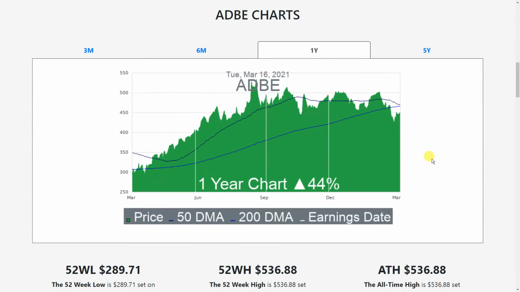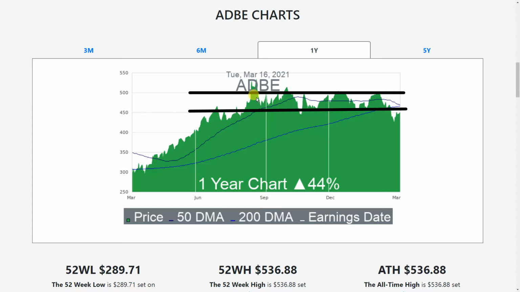So on the 1 year chart, there's a few things I'd like to mention. The first thing is, if you look here, I'm going to draw a couple of lines, and I think these are really important. I'm going to draw one horizontal line around here, the $500 price point, and another horizontal line around the $450 price point. And I also want to notice that the 52-week high was recently set here. That's up here, right by the D in the symbol on the actual chart.